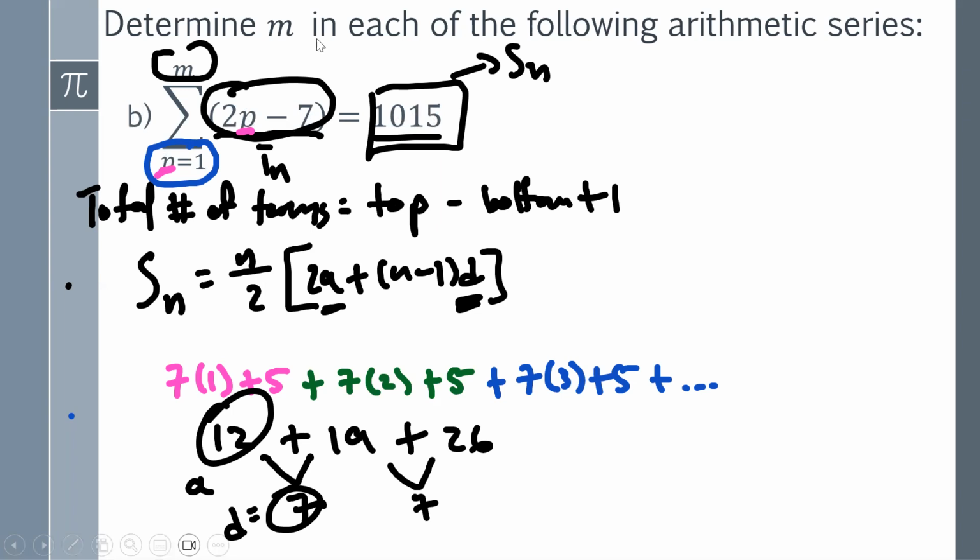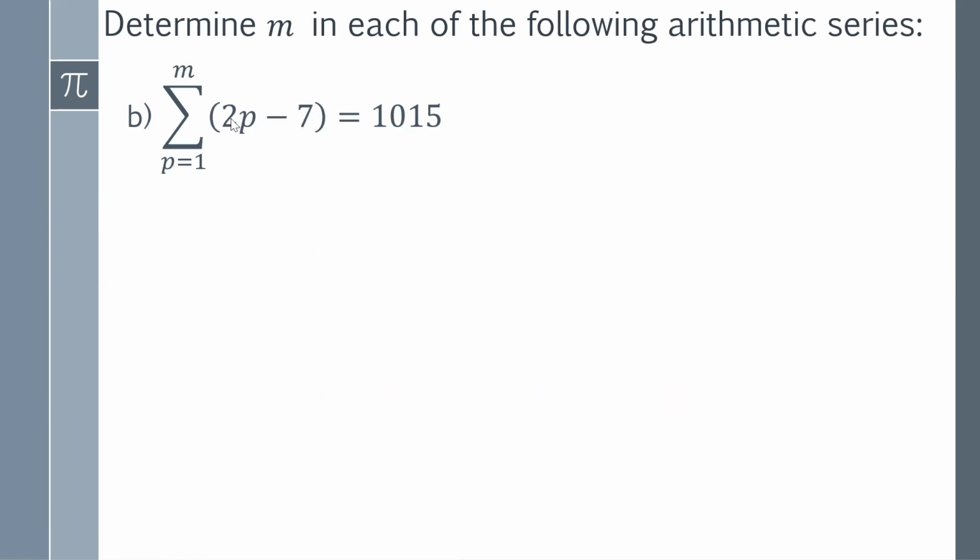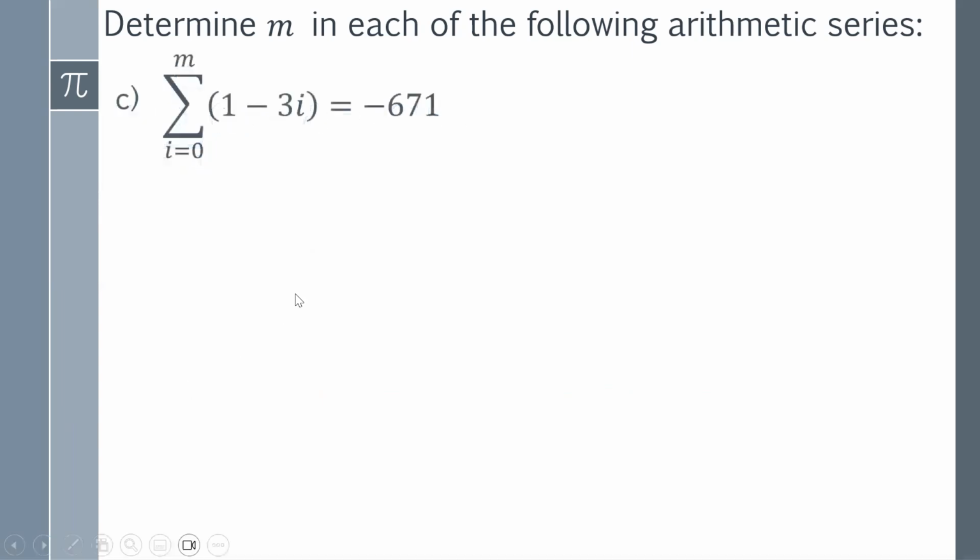The same thing happens in the second problem. Obviously, you have to take note that things have changed here. Take note you have a different general term. So you will repeat what I did in A. And lastly, here is the catch now. As you can see, i is 0 and not 1. So the total number of terms will be quite different.